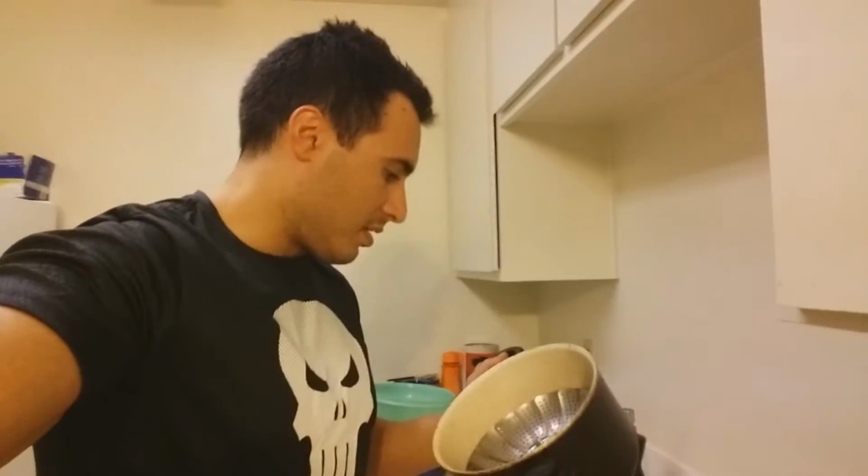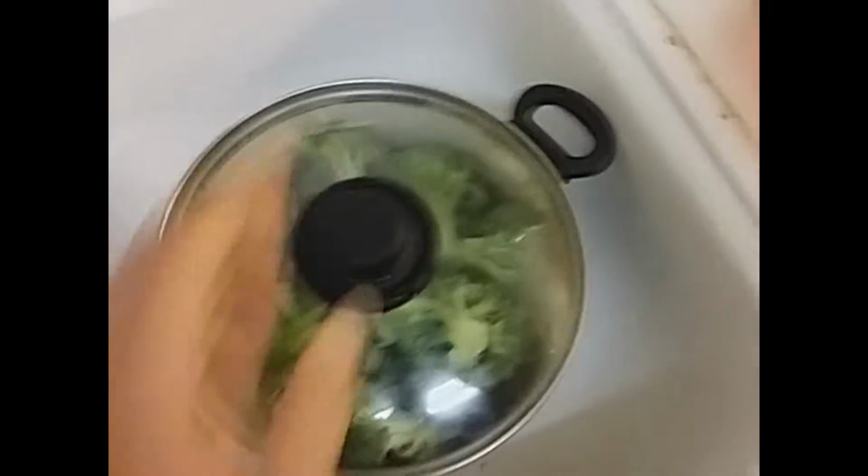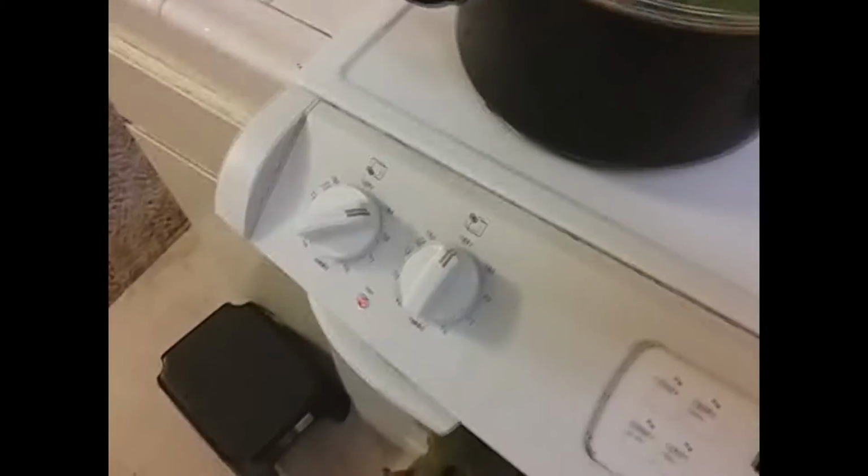What I usually do is have my pot kind of in the sink right here. Alright, just like that. Put a little water. Want a little bit of water in here, but not too much. Put the lid on. Put it on high to get it going.